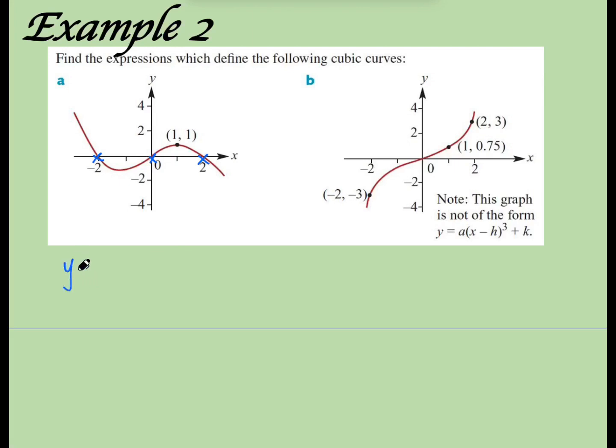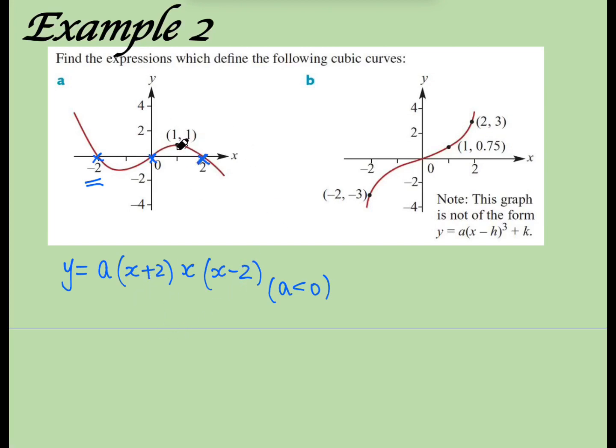Therefore, we can let the function be a times the first x-intercept, -2, which will be converted to the first linear factor x plus 2. Then for this, the x-intercept is equal to 0 and the corresponding factor is x. For the x-intercept 2, the corresponding linear factor will be x minus 2. And we can predict the value of a is negative because the graph is climbing down double hills.